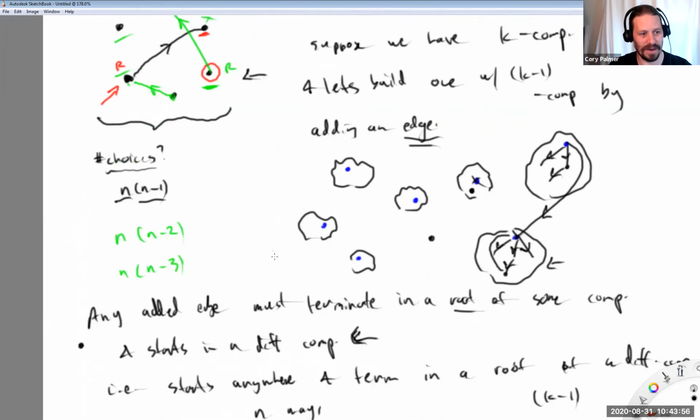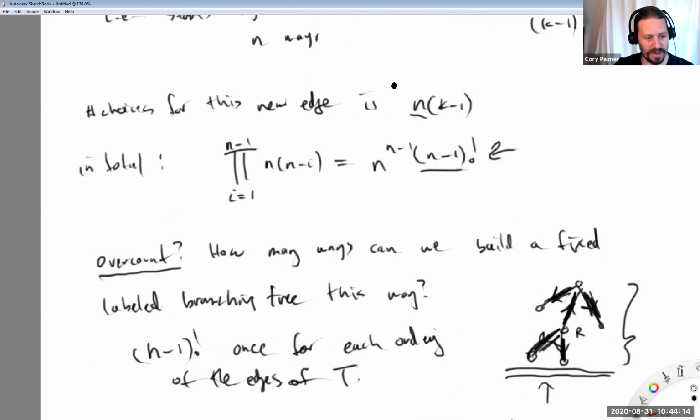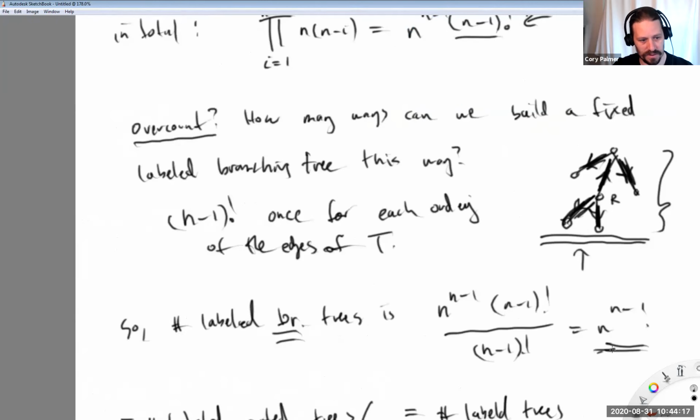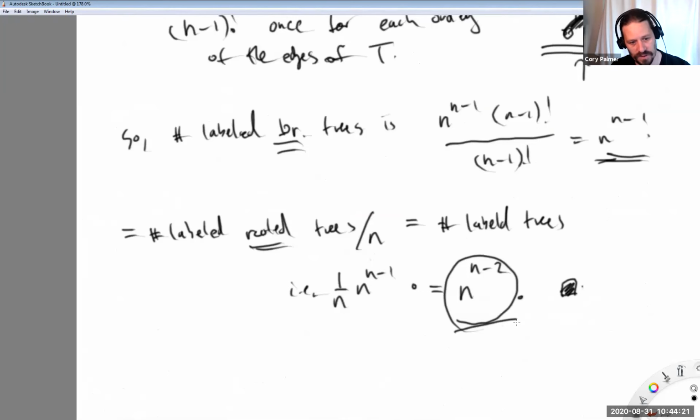In this step here, I didn't outline a strategy for getting a different tree out of it at each step. I just showed there's the total number of ways in order to do this, right? Every single different way is produced here. And this many of them produce the same tree. So you have to divide out by that. And so you get the number of branching trees is just this, and divide by n to get rid of the root, gives you this here as the number of labeled trees at the end there, okay? I know this is a tough one, but this is a very nice proof of this theorem.